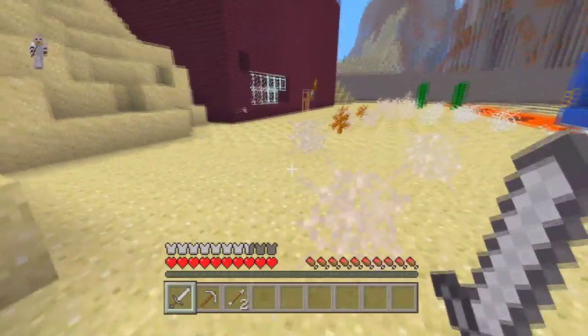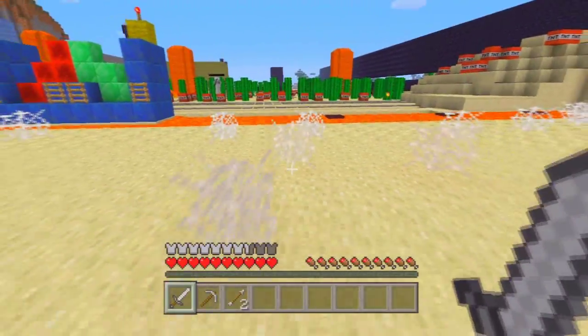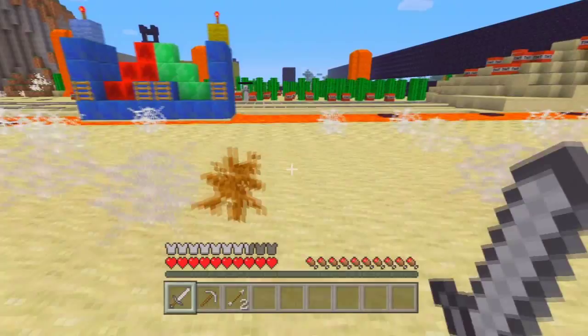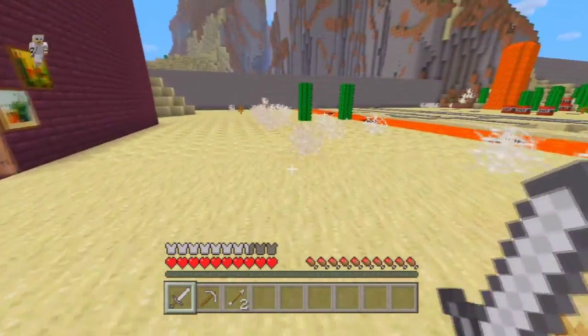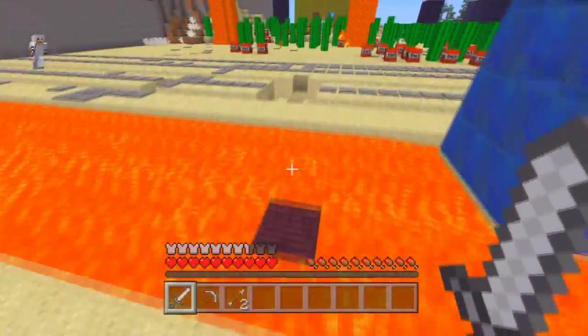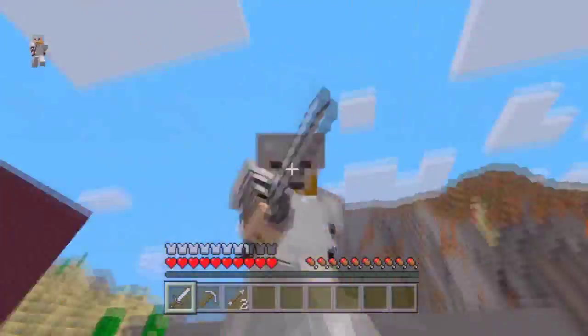Oh, I've been on another 3, 2, 1. Oh, you think you want this, bro? Are you hiding? You want this? Why are you hiding? Look at my bow and arrow. You want this, bro? Oh, shit. Oh, well.